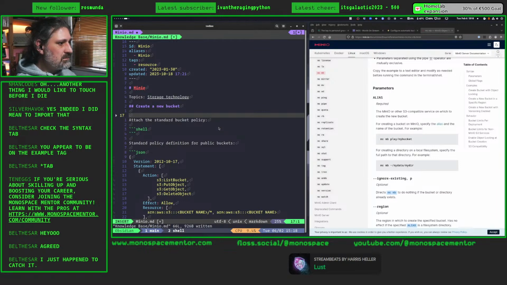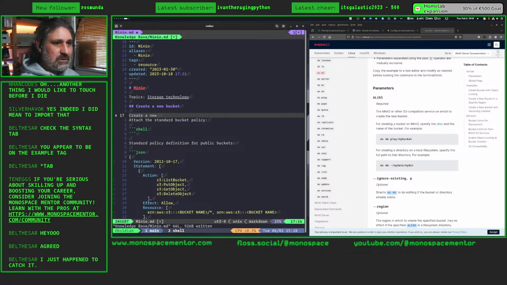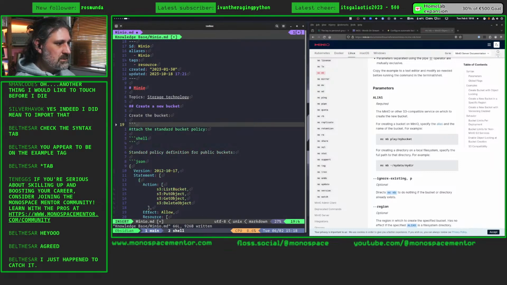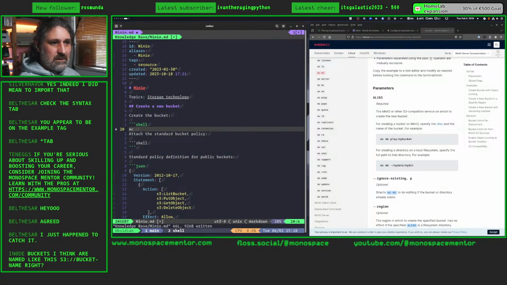Still, create the bucket. That's going to be MC MB alias slash bucket.